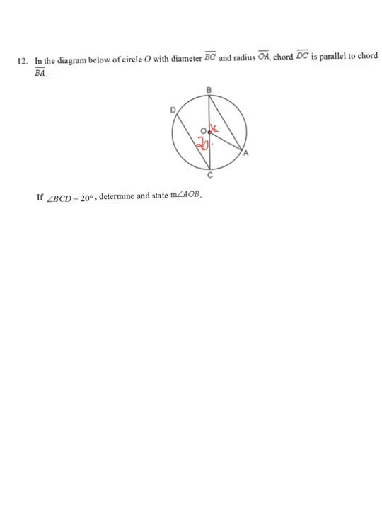Some key information that we were told earlier is that DC is parallel to chord BA. That means these two arcs are congruent. And if I know that the angle at C is 20 degrees, that's an inscribed angle. And that's one half the measure of the arc that it intercepts. And the arc that it intercepts is DB. So I'm going to double it in order to get 40 here. Then I know that this is 40 over here. I have central angle COA. So this is 40, and that lies on a line next to the angle X that I've labeled. So 180 minus 40 is equal to 140. That means the measure of angle AOB is equal to 140.